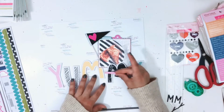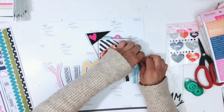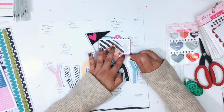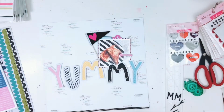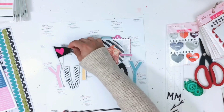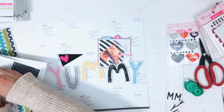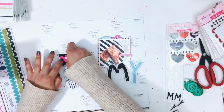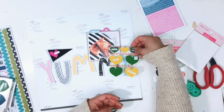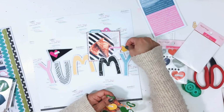So I decided to do the grilled cheese because I absolutely love grilled cheese. And I have recently started keto, and I don't know what I'm going to do because I cannot have the bread, the carbs. So I need to figure out a way to create a grilled cheese that is keto friendly. If you have any ideas, or if there's anyone out there watching that's also on keto and knows how to do a keto-friendly grilled cheese, let me know.